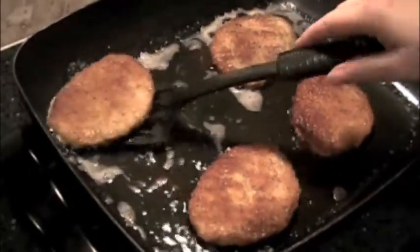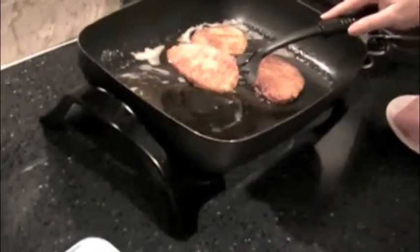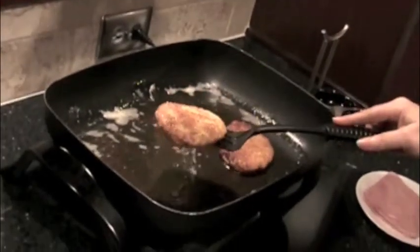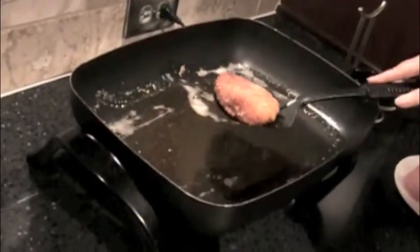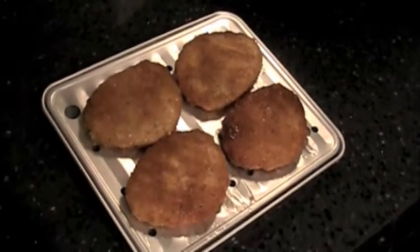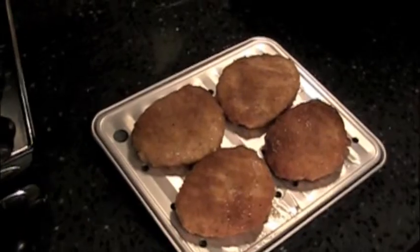You're almost done at this stage. Take them out of the pan and transfer them to some kind of broiler pan or roaster pan. I personally do this next step in my toaster oven because it's just easier. If you don't have a toaster oven, you can use a broiler in your main oven, but ideally you have a pan like this. You'll notice there are ridges and little holes — that helps any excess oil from the frying process drip away from the dish. If yours doesn't have that, you might want to pat your fried patties with paper towels to get rid of any excess oil.